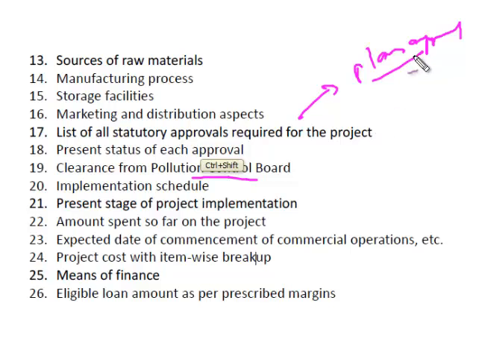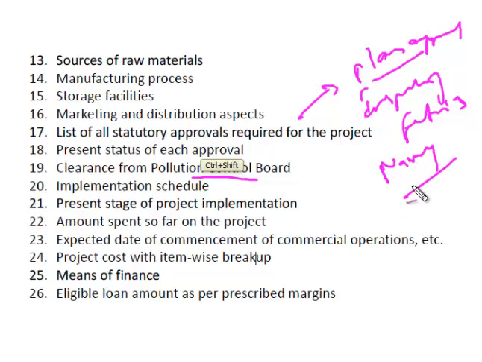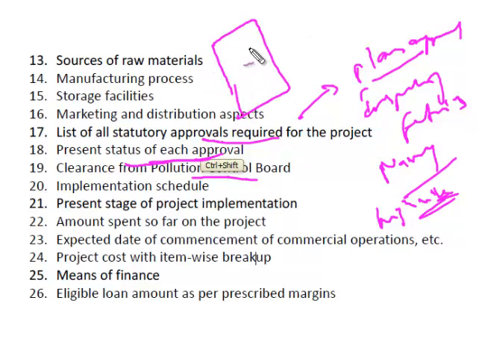Then there will be other approvals, like the inspector of factories has to give an approval. There will be various approvals specific to each industry. In some areas, the Navy has to give permission for some high-rise construction. So there are various approvals required specific to each industry. You have to get a list of all approvals required for this project and see what is the present status of each approval. So when you are pricing a project, you should be getting a list of all approvals. These are the approvals that are required. So what is the status of each approval?